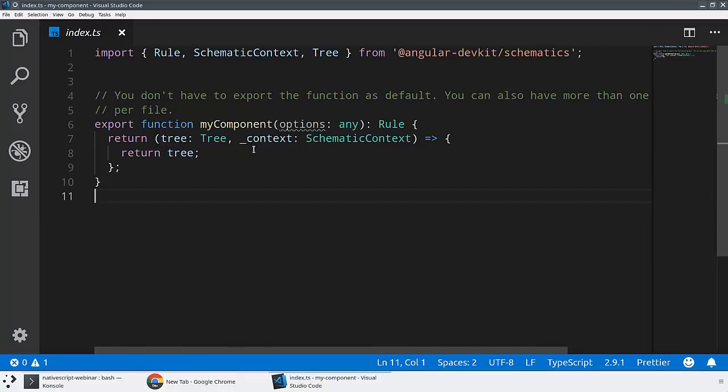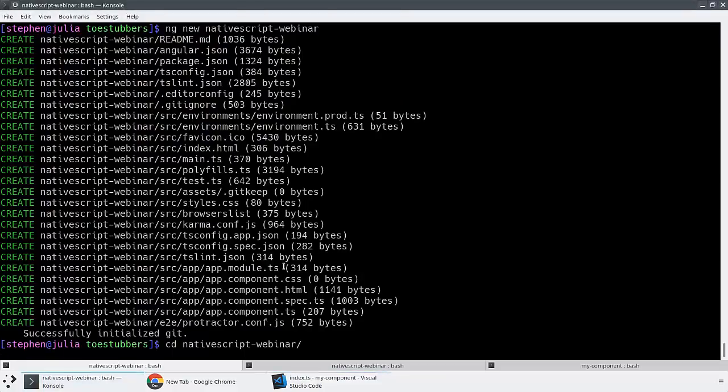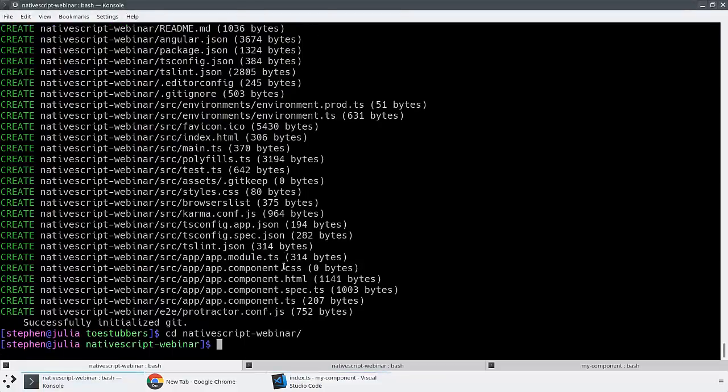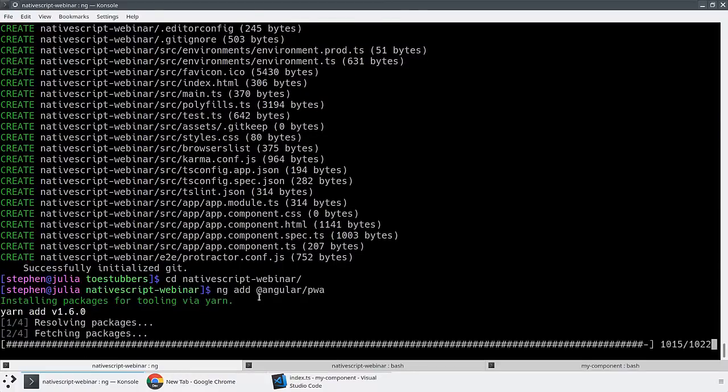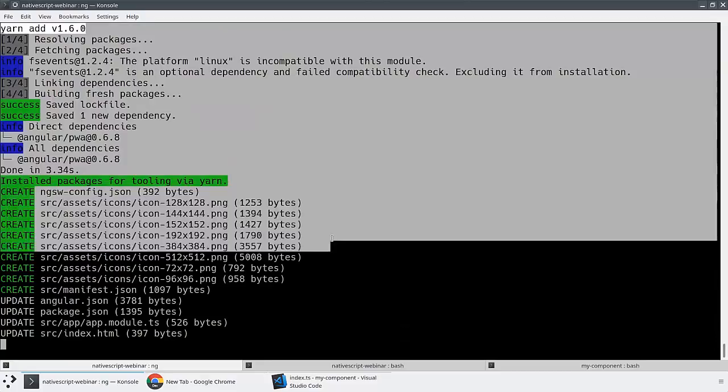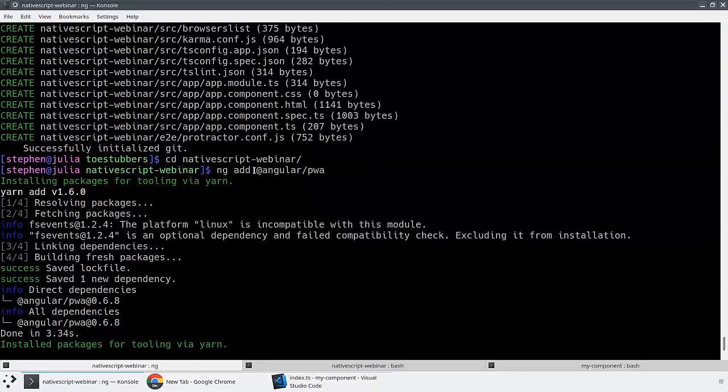And so there's a bunch of functions that you can use to modify the tree and parse the ASTs and actually understand semantically what's going on within an application. But at the heart, that's really the core concept, is you're taking in a tree and you're returning an updated tree. And we take advantage of this really powerful kind of core idea in a lot of different ways. So if I take a look at this project and I ng add @angular/pwa, what's going to happen is several steps. So I'm going to download and install this package from my package manager as it's configured in the Angular CLI.